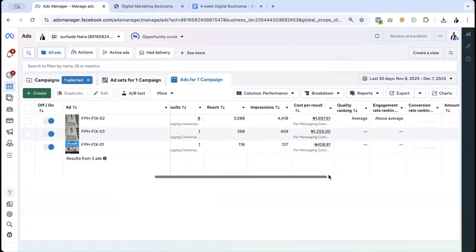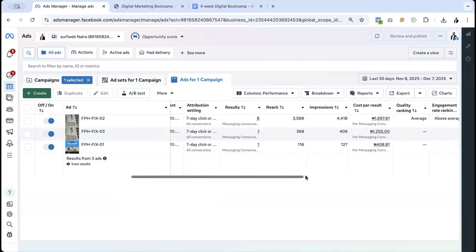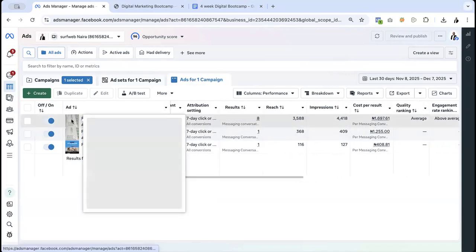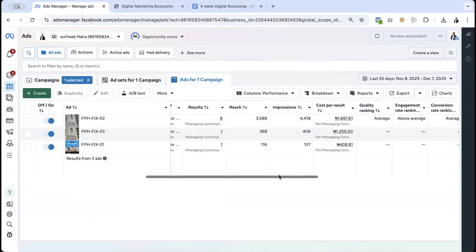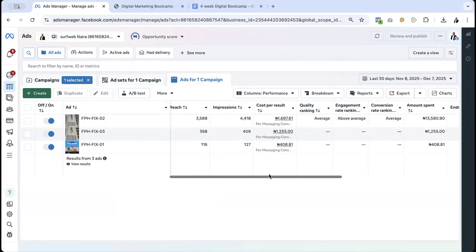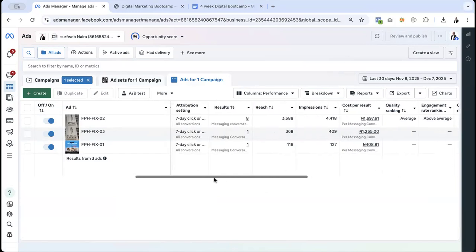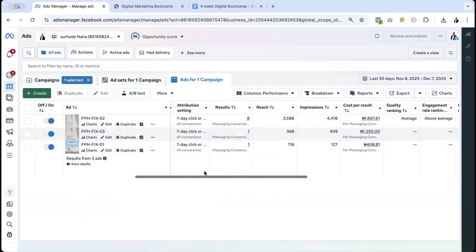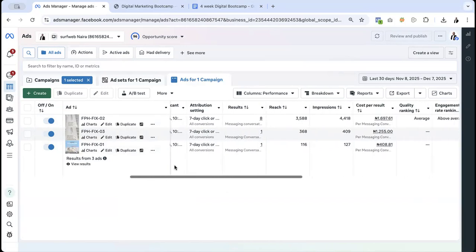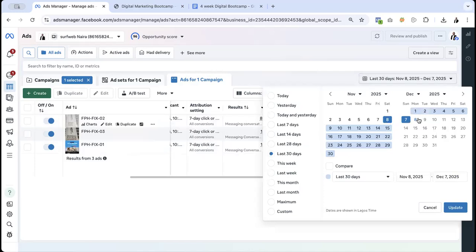I even thought I had turned this one off. So look at this. It simply means this particular creative is resonating with people more than all these ones. But without this type of measurement, there's no way you will know. No way. So does this one not have any message, or does it have 1-1? This one has 1-1, and that's the only reason I'm going to leave it running. This is the one that resonates with people more. This one already, okay, this one got one yesterday. I think I've turned it off today.